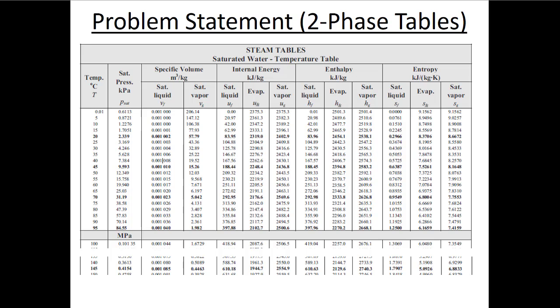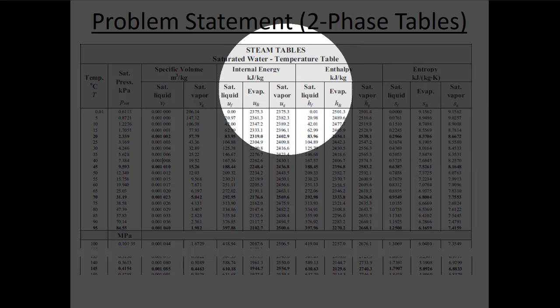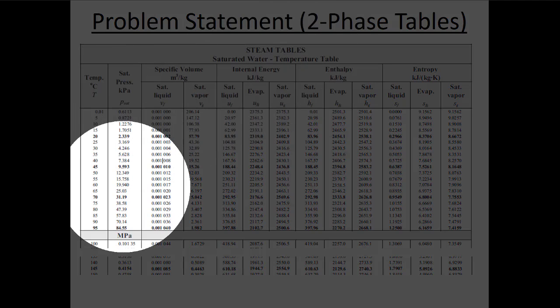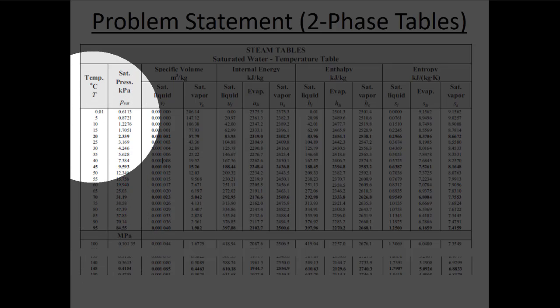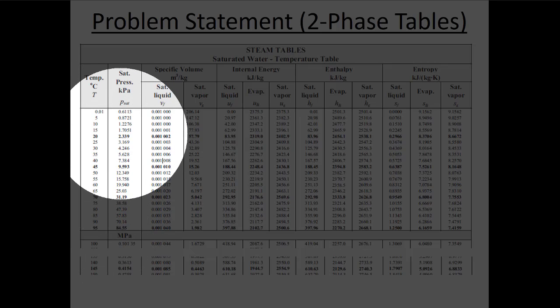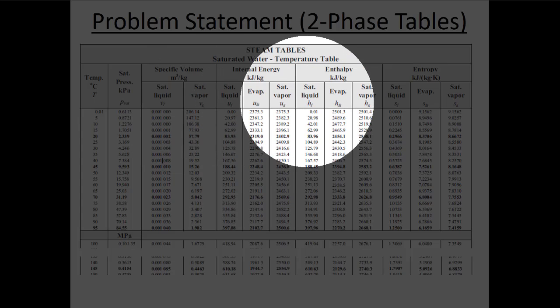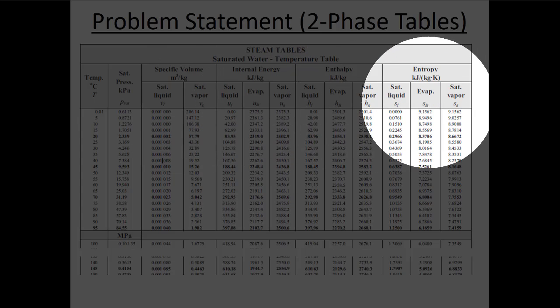On the PE exam, it's a little different than the tables that you see in the textbook, but ultimately it's the same thing. So this is the steam table for saturated water. It means that we're somewhere between saturated liquid water and saturated vapor, right? So these are our two-phase tables. This looks the same as the one in the textbook where temperature is on the left-hand side, and you have nice round numbers for temperature, and then it tells you the pressure that water boils at for each one of these temperatures. Then you have things like specific volume, specific internal energy, specific enthalpy, and specific entropy.